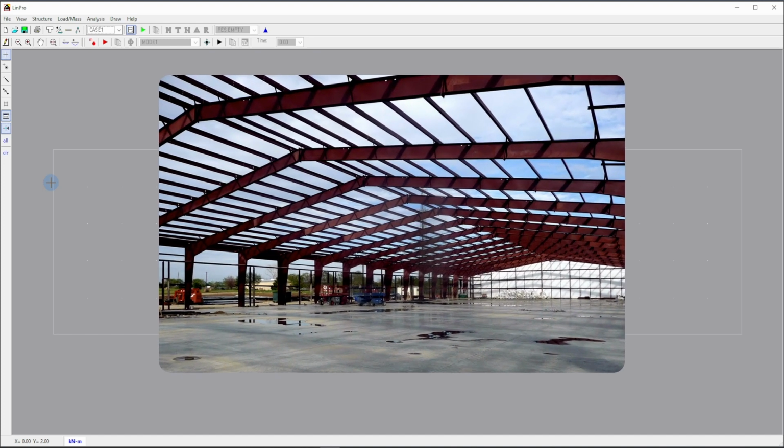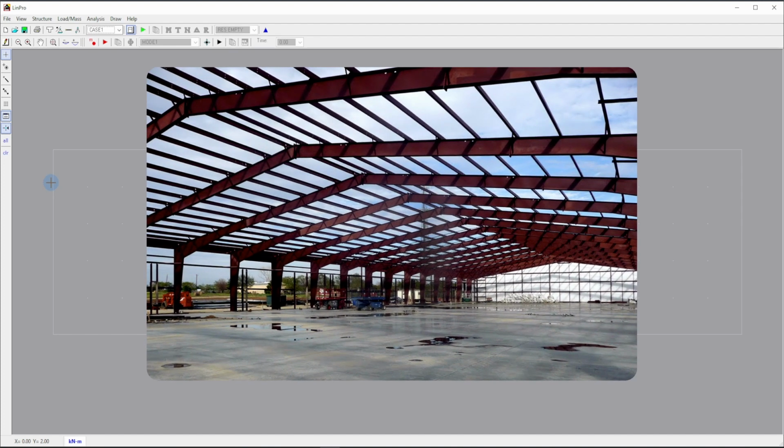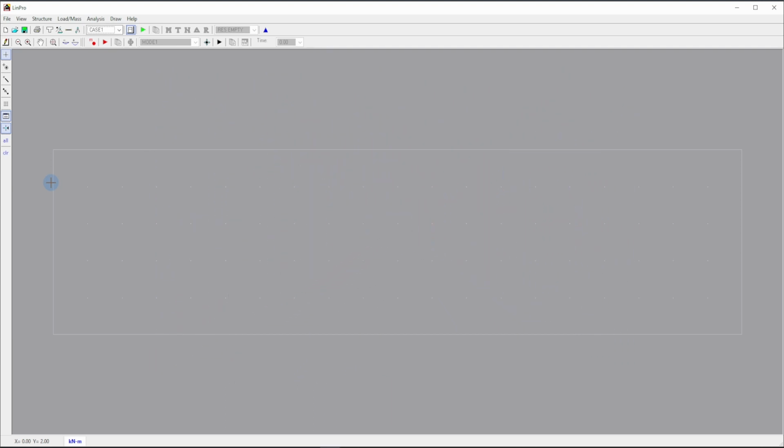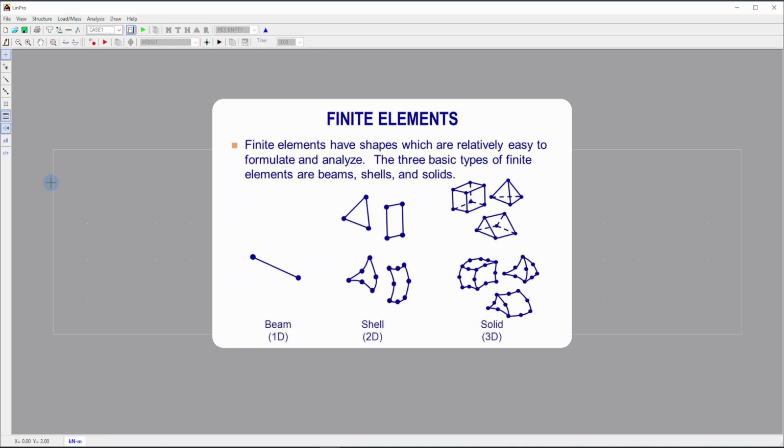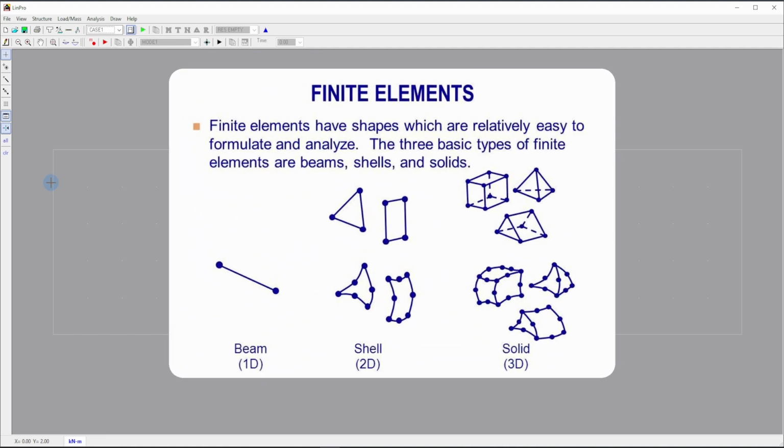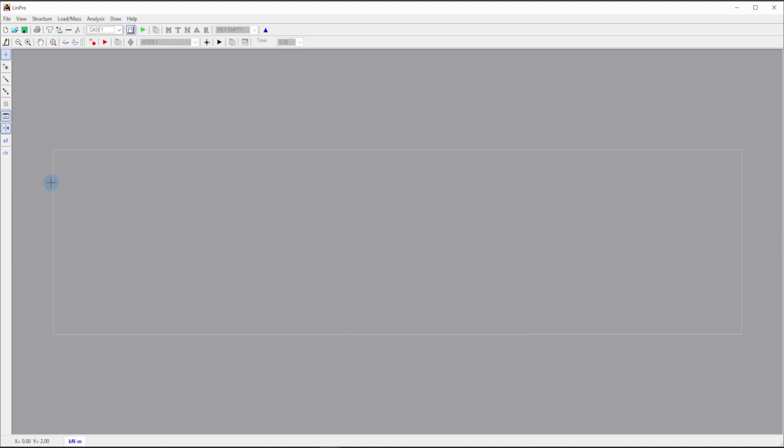And there's more. The finite element method uses the term element where LinPro uses the term member. In the finite element method, the term member implies a line or stick element, the type of element used to model beams and frames. A line element is just one element from a large library of finite element types, including shell elements and solid three-dimensional elements. And that's without getting into the element types used to model heat and fluid flow. LinPro offers only line elements.